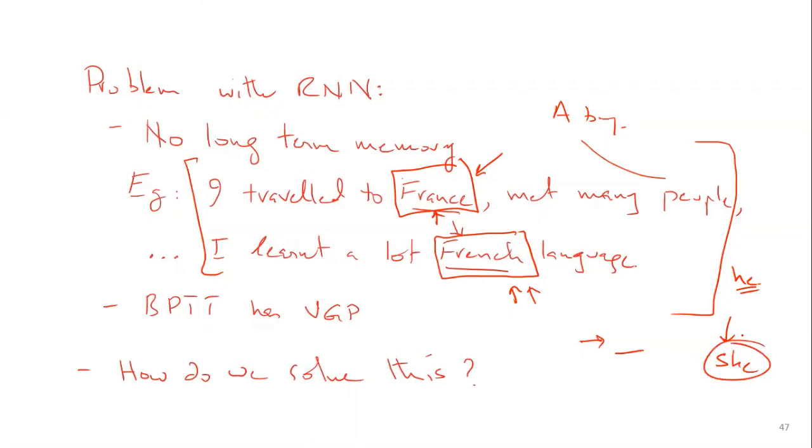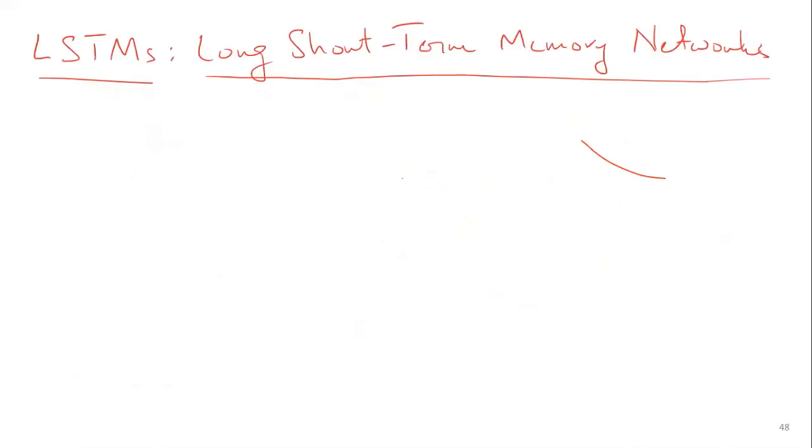So somehow it needs to be able to remember certain things. Now, how do you think you could actually change the neural network so that it can have long-term memories? So now we're talking about something different. We're not just talking about a simple recurrent neural network. We're trying to have some kind of a memory in it, which can be used after a long time. So how do you think you can do that? How would you change this neural network?